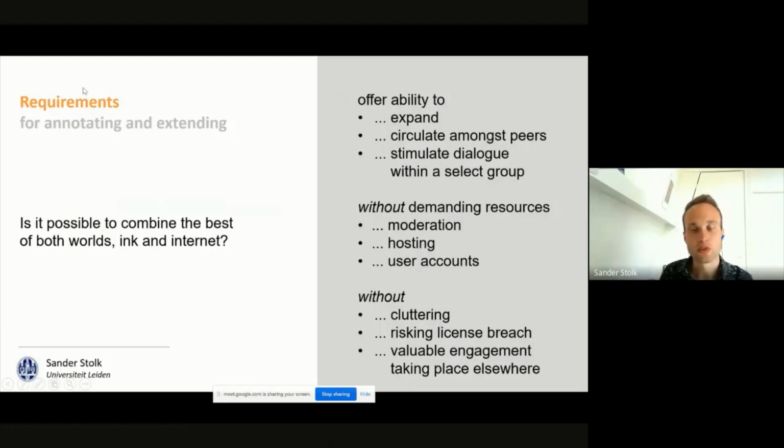Without, however, as we see in most of these annotating functionalities presently, demanding resources such as moderation, a need for hosting, need for first creation of user accounts, etc. And hopefully, without cluttering the website visually, without having users risk license breach by duplicating information or taking valuable engagement elsewhere, instead of on the original website on which the lexicographic resource is actually presented or hosted.